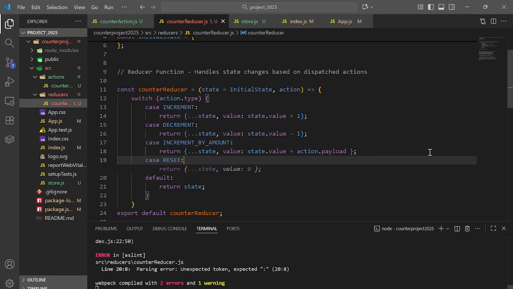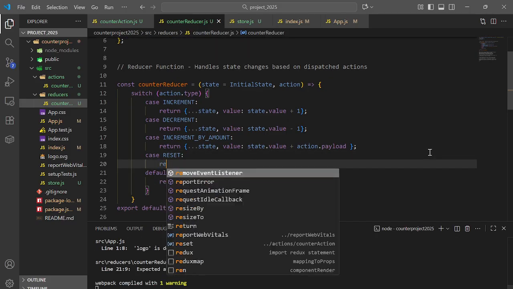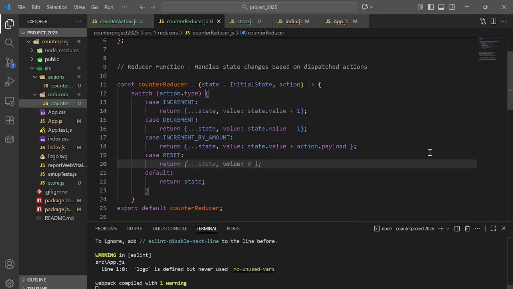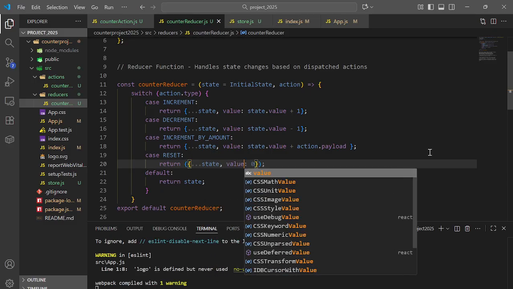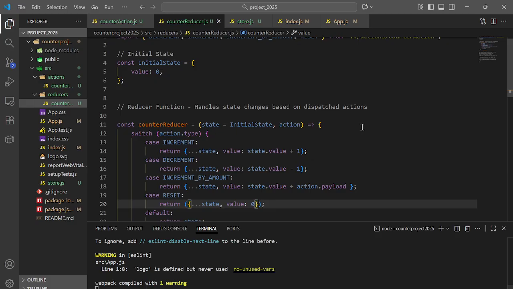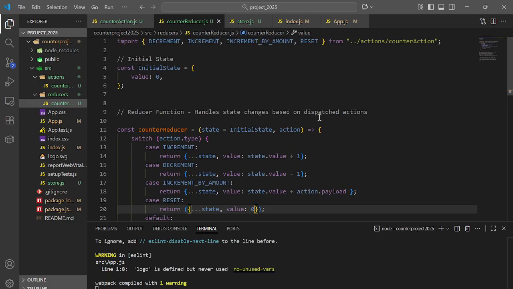Return what? The state value, you give it 0. So it will reset. So here reset is also automatically called.